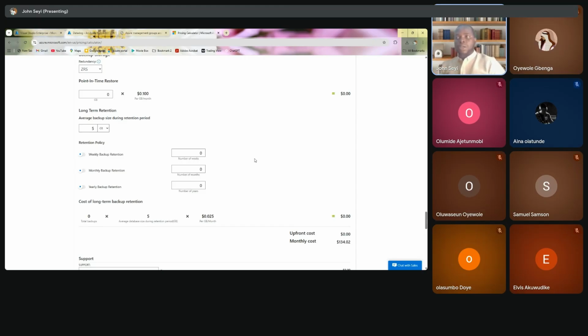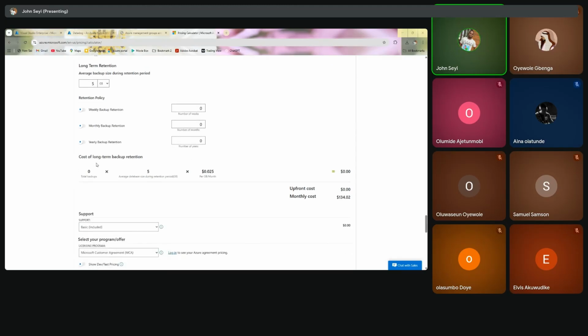So you want to go to your retention process and check your backup. Maybe there's something there that I can use to restore it back. I go to my retention process and say, okay, I want this to be backed up weekly, or monthly, or yearly, and so on and so forth. So that's what all this really means.